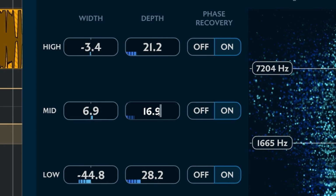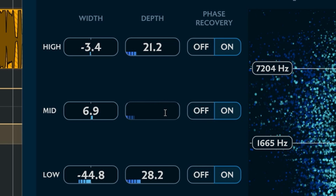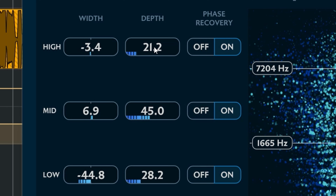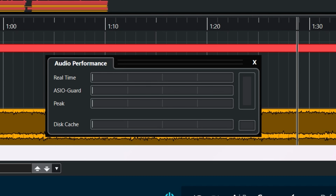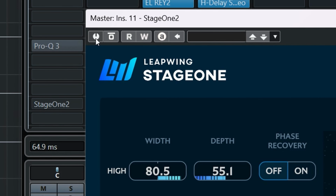Only this line. The other one is when you manually want to set values, you double click and you can only enter a value after the existing number. For a whole new value you need to delete first and then type the new value. It's a bit cumbersome. The plugin does about 6% on my Windows 11 system and has 60 milliseconds of latency.